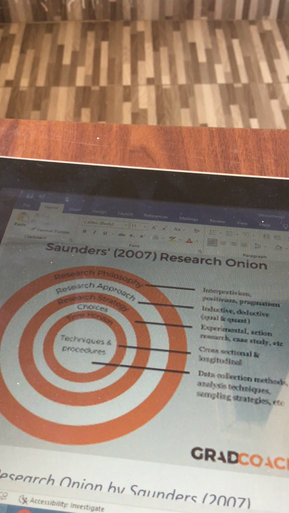For example, you want to follow up about something, whether it changes with this and this. No, collect over a long period of time. Hiyo ndio longitudinal. Lakini kama una collect instantly for that particular time, una analyze your data, hiyo ndio cross sectional. So you have to explain cross section ni gani, longitudinal ni gani, and you have to give a justification.